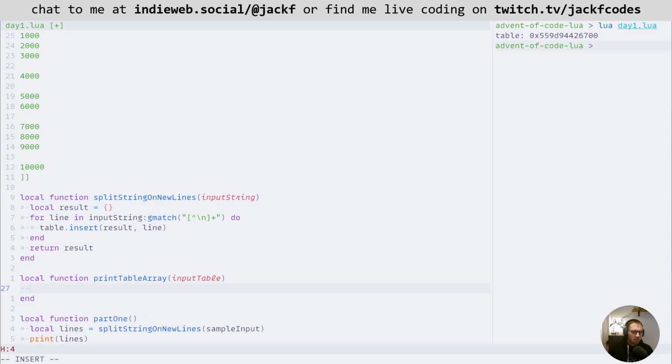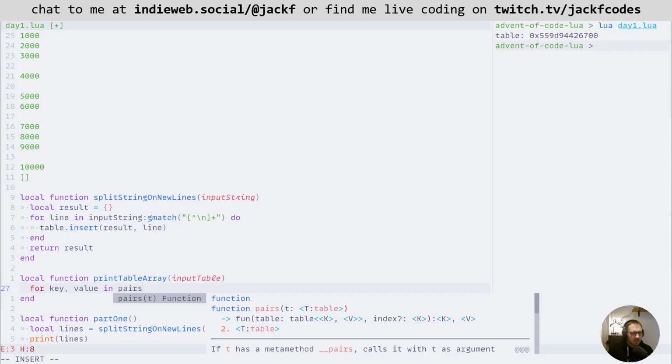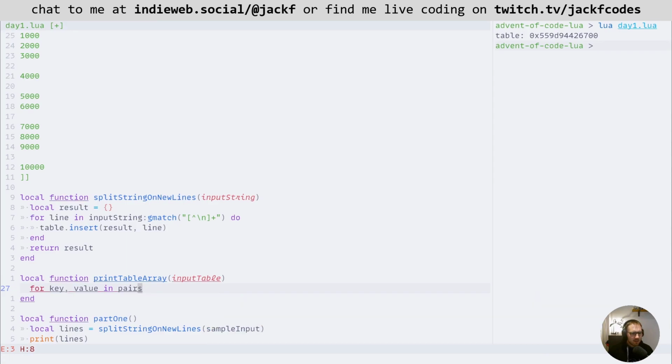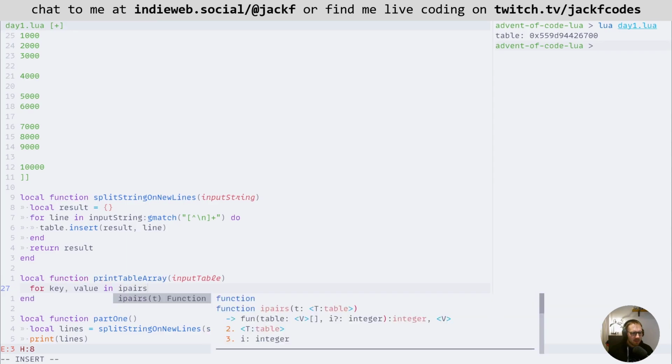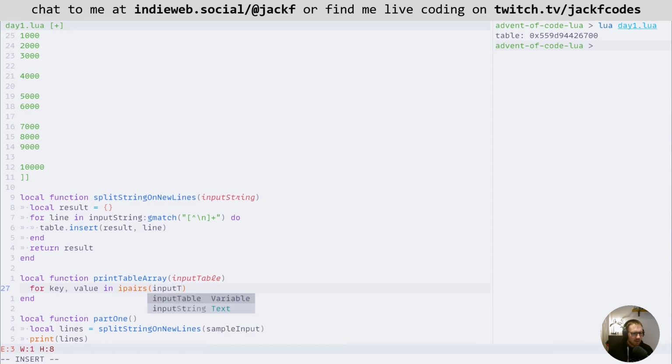Okay, and I think what we can do is do for key value in pairs. Is it pairs? It does take a table. Do I want ipairs? It's a function. I don't really know how to read these definitions thus far. So it's going to take an input table.